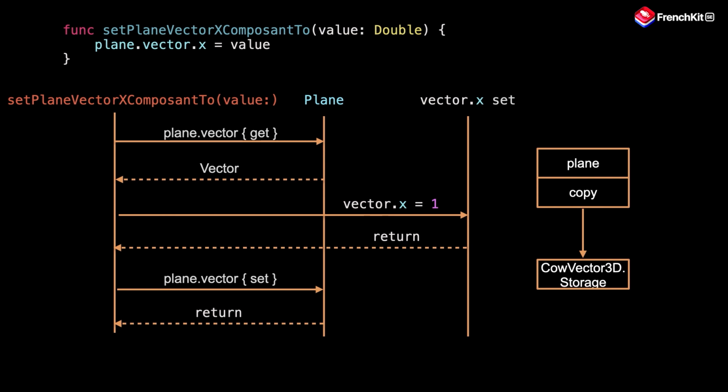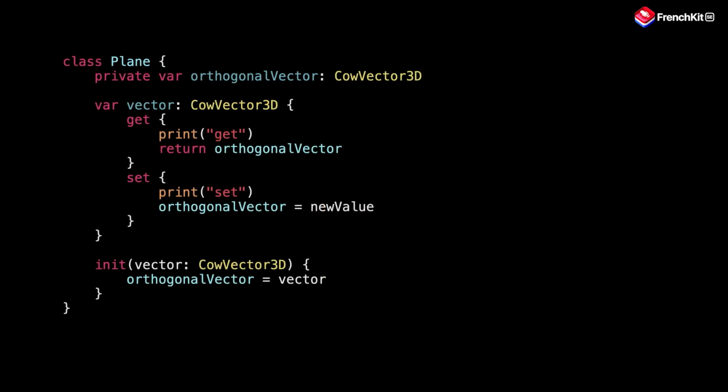So this is why we had to duplicate the storage. And once again, it seemed like not a big deal because it's a vector. Okay, it's 3 integers. But with an array, big problems. But how can we do that? Because our computed variable only has a get and a set.